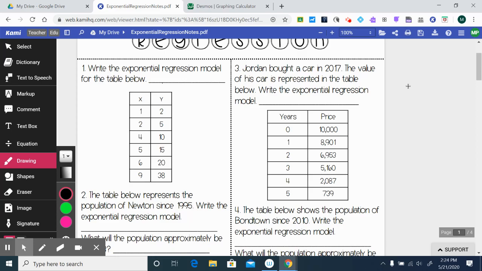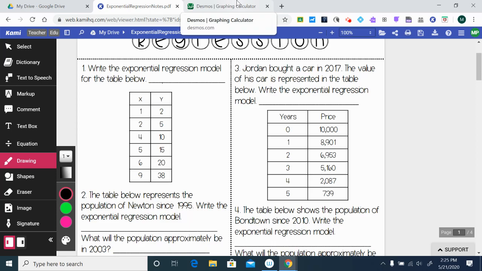I'm going to show you how to do it on Desmos for this video, and then I'm going to do a second video to show you how to do it using a TI-83 or 84. So this will be all Desmos. To me, it doesn't matter which way you do it, just as long as you get good with the way, so that you would be able to do it on your own without any help from somebody else.